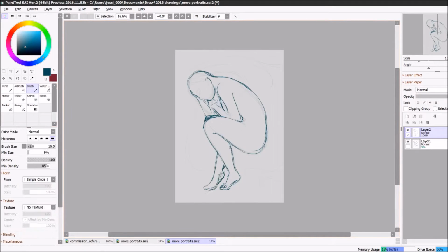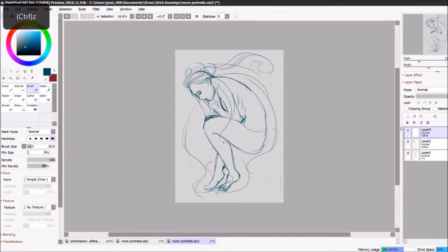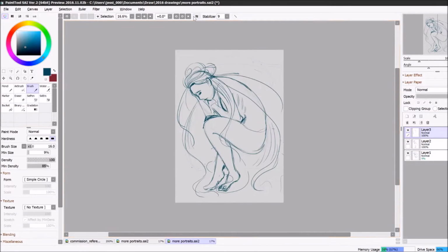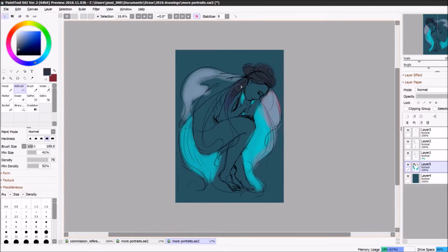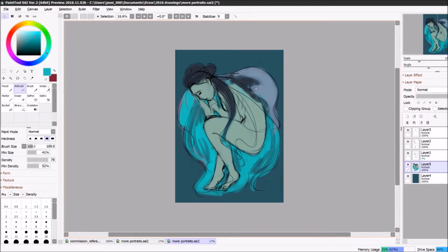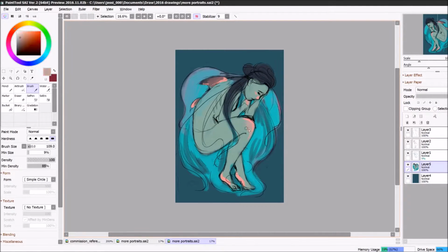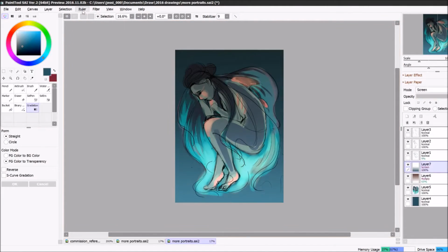It has to do with underwater, and basically this girl is somehow part fish, some kind of sea creature underwater. My main focus for this drawing was her hair, and I really wanted the hair to be very swirly and to almost look like water, like rippling. Not to look like water, but to have the movement that water has. Very swirly and very fluid looking, like how water is.